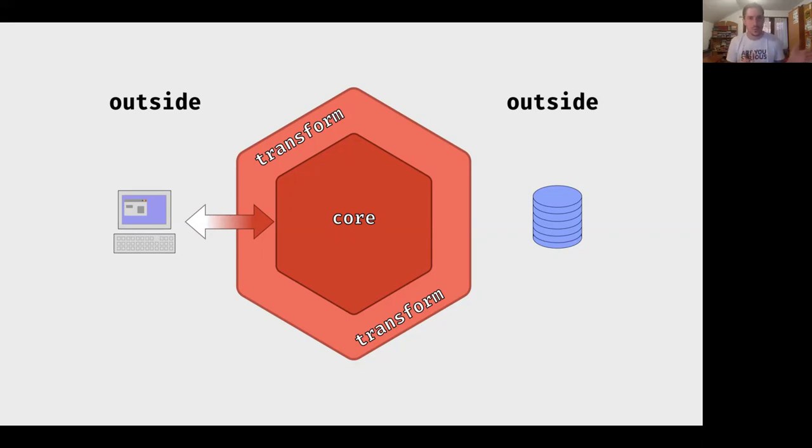If our core needs to talk to the outside world, we need to transform these PHP data structures, probably some PHP objects, to something that our outside world can understand. In this case, the web client can understand HTTP responses. And the same goes with our database. We need to somehow translate data between this MySQL relational data and our PHP data structures, probably objects. And this transformer wrapper is where your adapters are going to live. So this is where ports and adapters come into play in this picture.